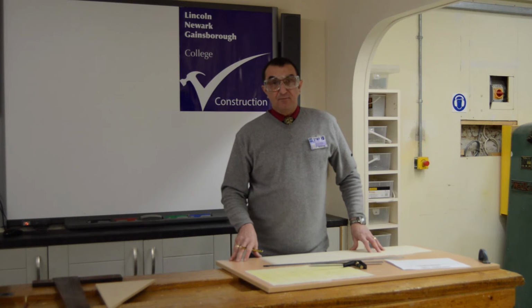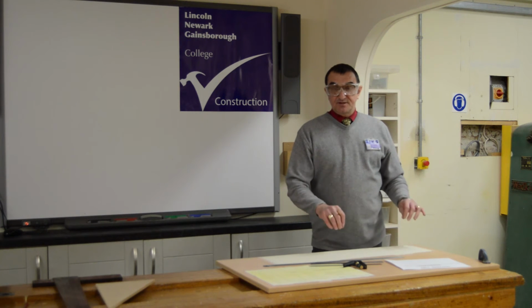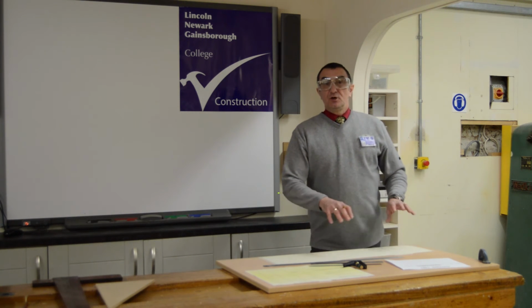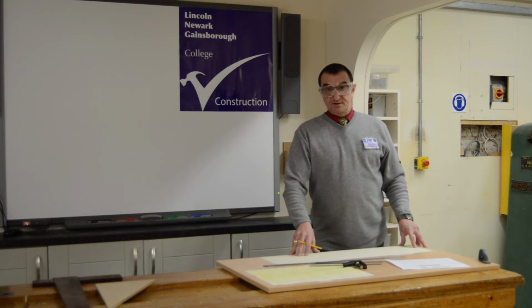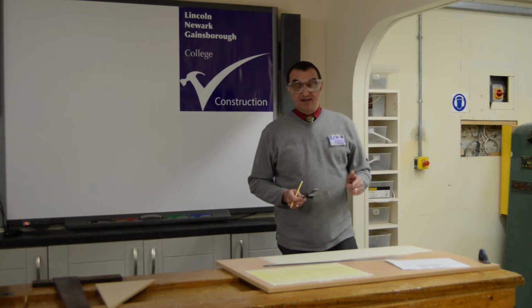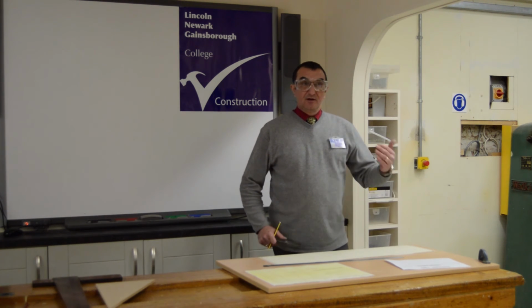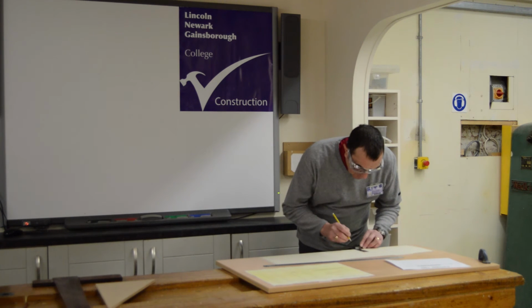One thing you have to remember is that in part 2 I'm going to show you how to set out the material. The problem is the minute you lay your material onto your setting out rod, you are going to lose some of your markings. So what I'm going to do now is I'm just going to transfer some of these lines so that once I lay my material onto my setting out rod, I can actually see the pencil marks.